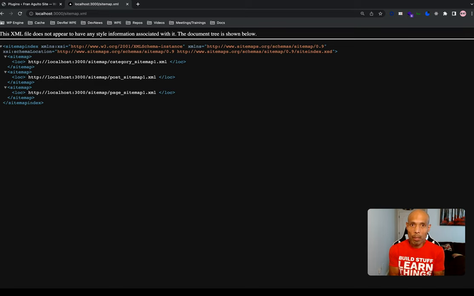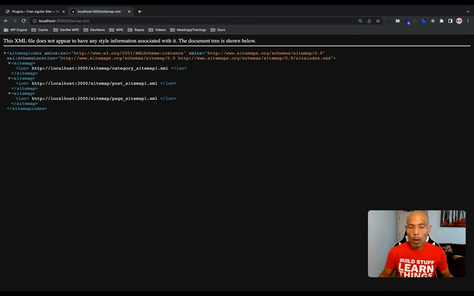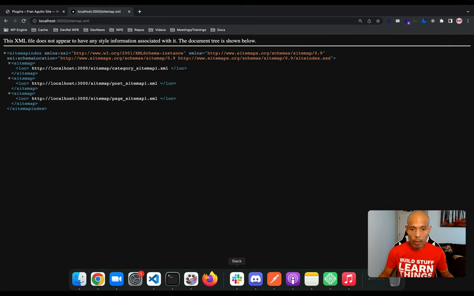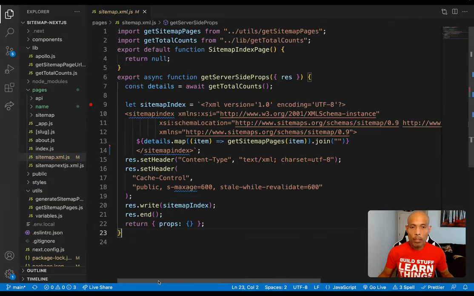Now the next step is to add the ability to grab that URL of the sitemap path and have that route to its actual detailed page. So let's do that. All right then, let's go back into the code to go ahead and execute this. Now back in Visual Studio Code, we're going to need a couple of things to make the dynamic routes work for our sitemap. First, we need a way to generate the sitemap paths to their detailed page.